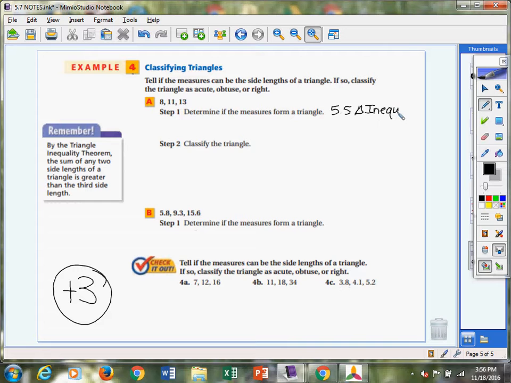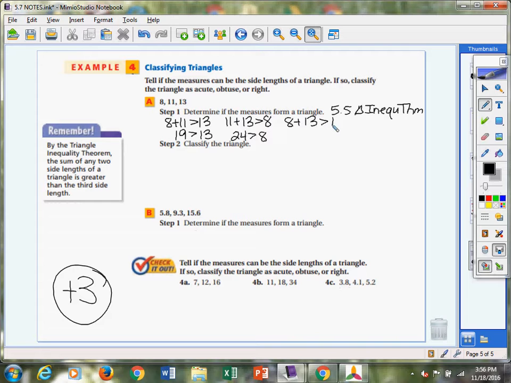and basically just to remind you what this says, any two sides should be greater than the third side. It doesn't matter which two sides, and you want to test all of the pairings there. So for example, 8 plus 11 should be bigger than 13, and it is. 19 is bigger than 13. 11 and 13 should be bigger than 8, okay? And it is, because 24 is bigger than 8. And then 8 and 13 should be bigger than 11, and it is, because that's 21.